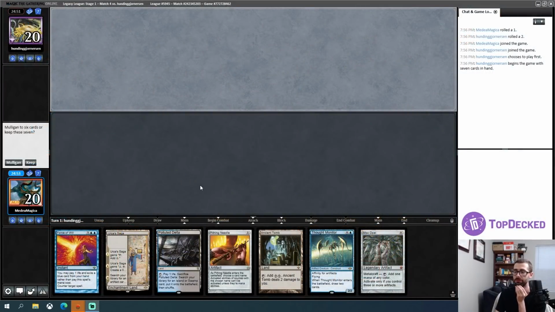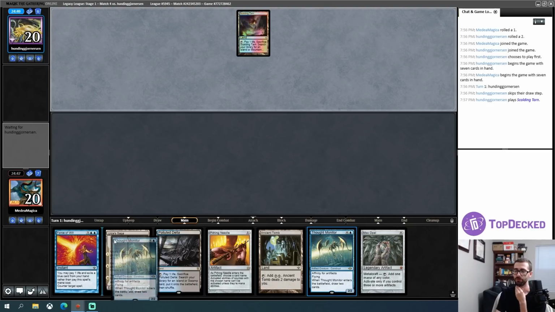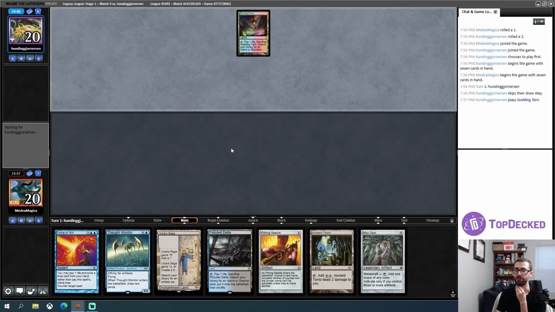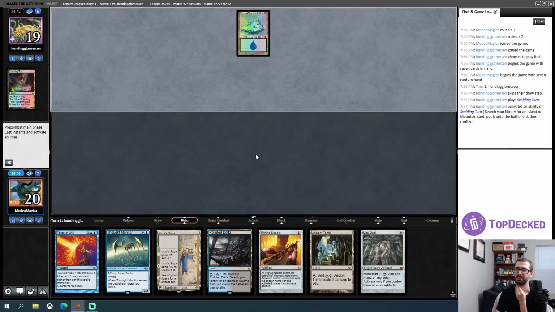All right, round 4, we're 3-0. I have a slightly weird but reasonable opening hand that I think I'm going to keep. I have Force of Will for the first scary thing that my opponent does. The Pithing Needle in the opening hand is a little bit weird.